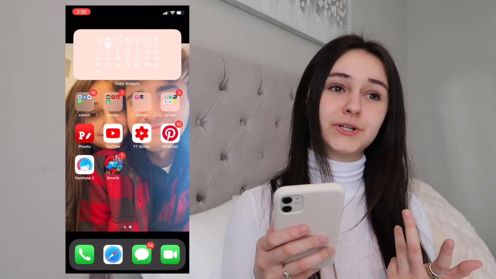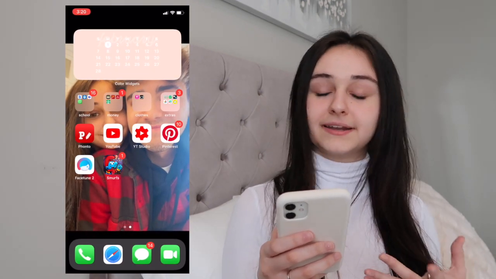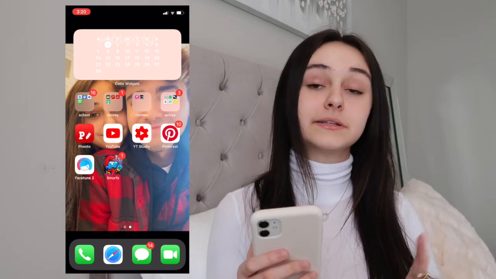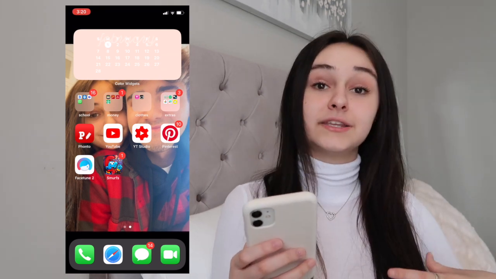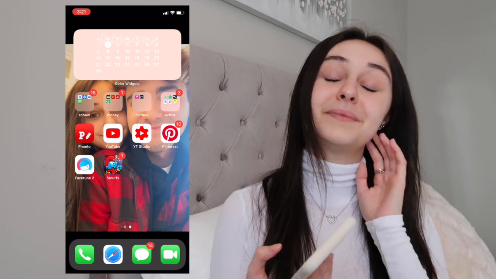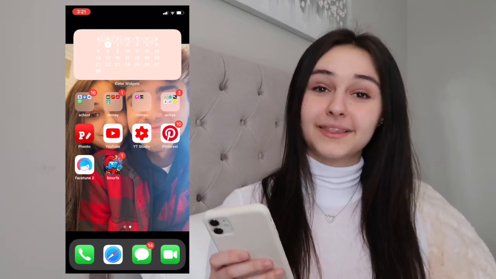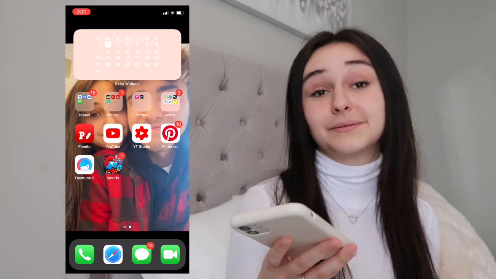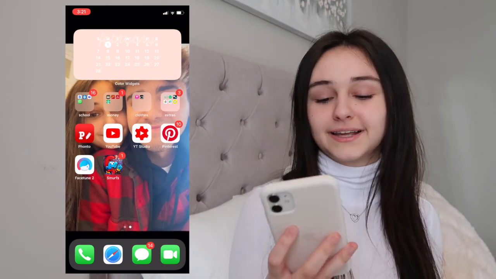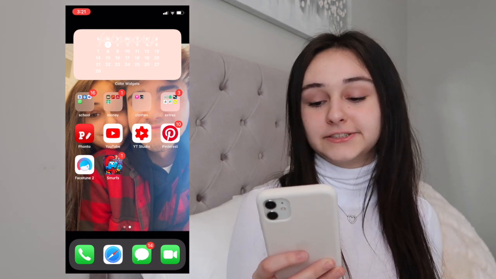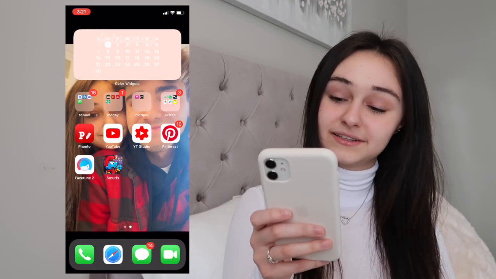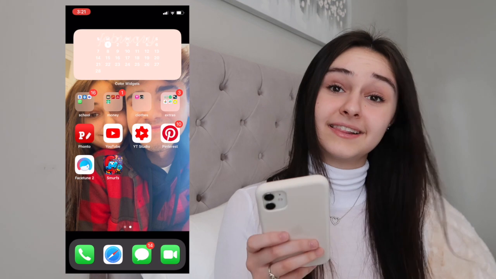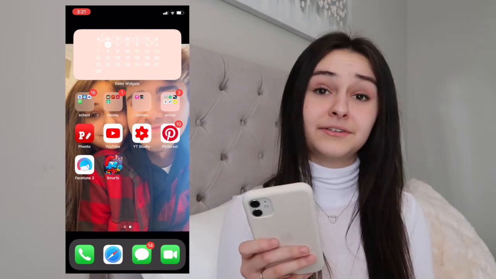Then I have Facetune, which I don't really use, but if I ever want to make one of my video thumbnails a little lighter or brighter, I use that. And then my last app, and you're probably thinking, what kind of game is that? It's literally Smurfs. It is such a fun game, to be completely honest with you. I don't play it that often, but when I do, it's so fun. I don't have any more pages other than that because I like to keep my iPhone pretty simple, pretty plain. But that is all for what is on my iPhone.